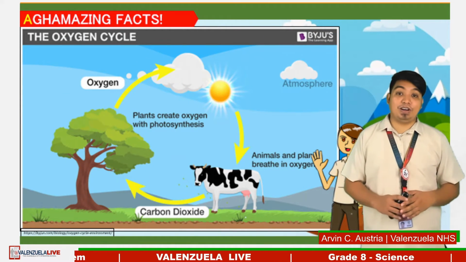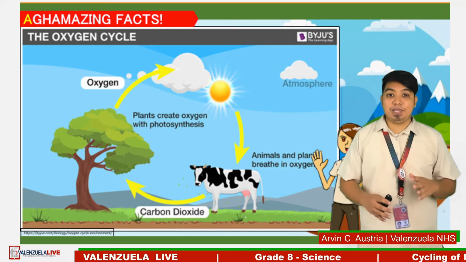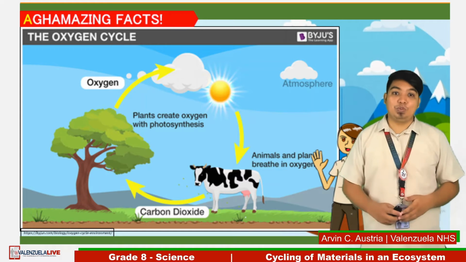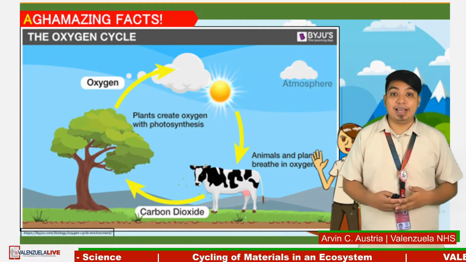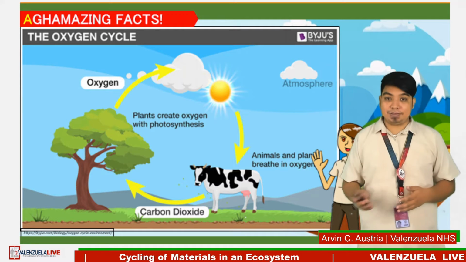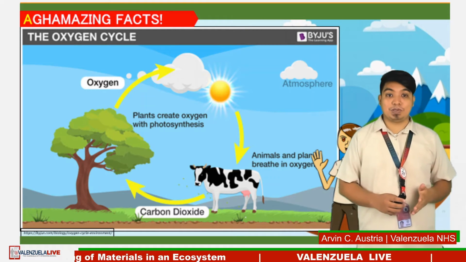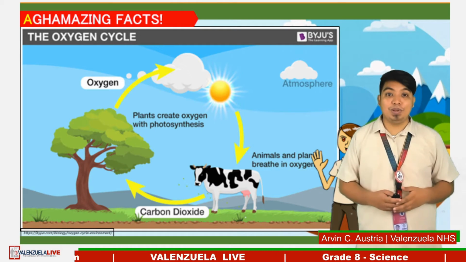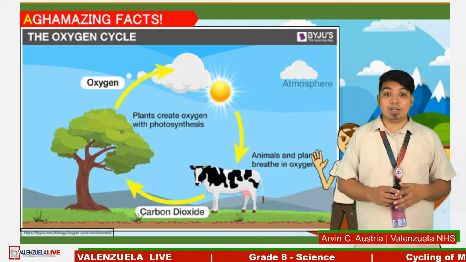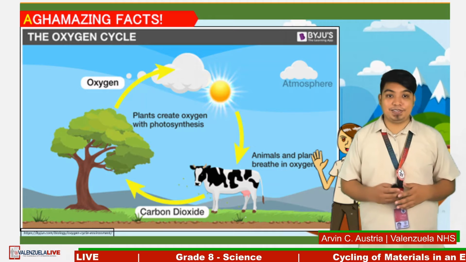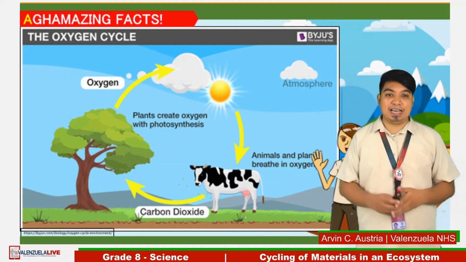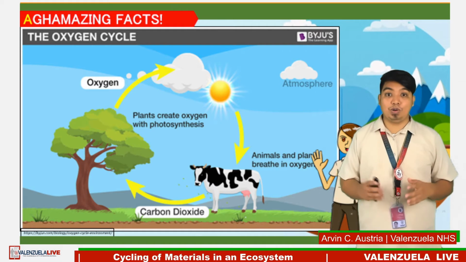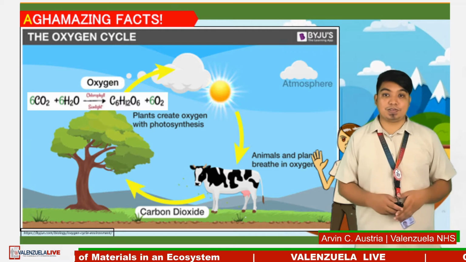There is 21% of oxygen in the atmosphere, and it is being recycled with the help of both plants and animals. This diagram will show us the exchange of gases between plants and animals. Let's take a look at the plants. These organisms are autotrophs, meaning they can make their own food in the process which we call photosynthesis. A part of their food-making process is also the production of oxygen. But this is not an essential gas for plants. We can summarize photosynthesis through this equation where glucose and oxygen are the end products.